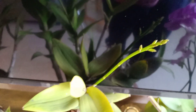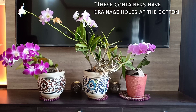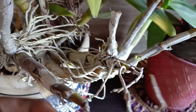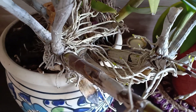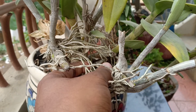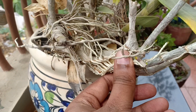Now let us touch upon why I am using a lot of non-porous pots. Many people must be wondering how I'm able to grow orchids in such pots with no holes. It is possible to grow them in such containers, but a pot with holes is always helpful because orchids are epiphytic plants, meaning the roots don't like being in soil and absorb air and moisture from the atmosphere. That is why these den roots have started growing on top of each other, giving me more orchid plants for propagation.